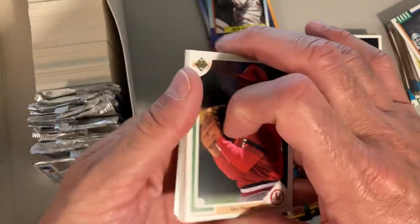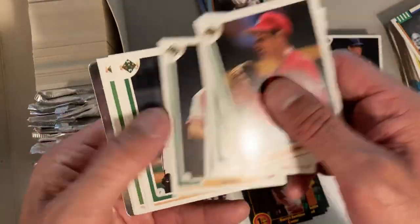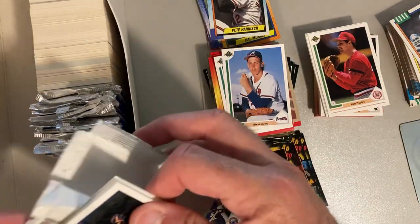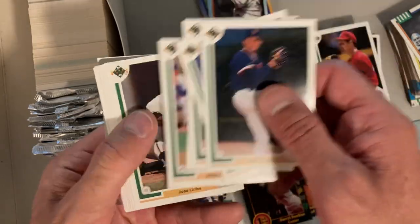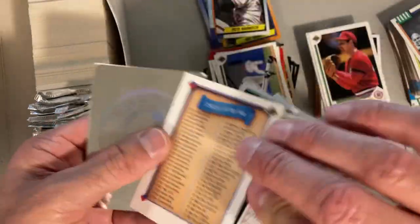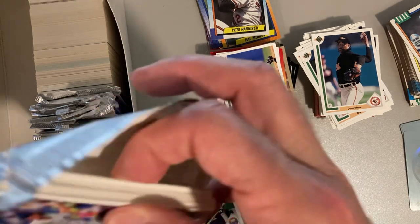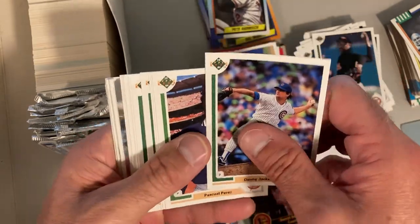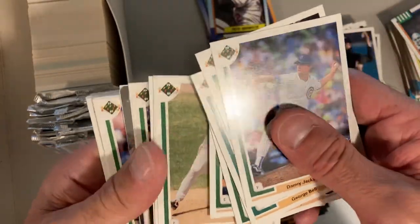Maybe they were looking for Ken Griffey Jr., or maybe that Michael Jordan baseball card everybody was after - SP1. There's Steve Avery, Terry Pendleton coming into his MVP season, and a sticker. Matt Young - double Matt Young, all the Matt Young you can handle. Dave Winfield with the Angels, Deion Sanders, Kirk Gibson, and a checklist plus a Boston Red Sox sticker. That's been a full pack - clearly they didn't open exactly these packs. This looks like a double pack for some reason. I've seen this quite a bit though - people open up a pack and put the cards back in. I just don't understand it; they like to store them in the packs for some reason.